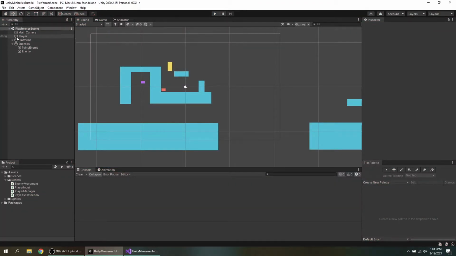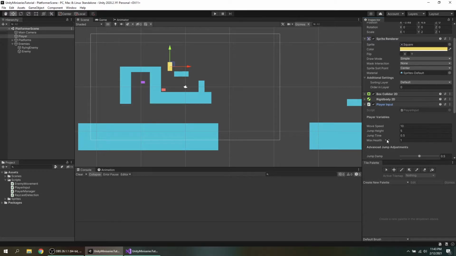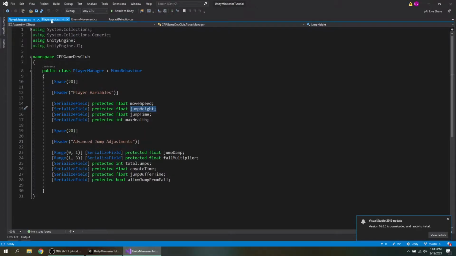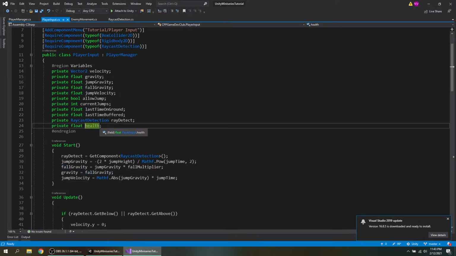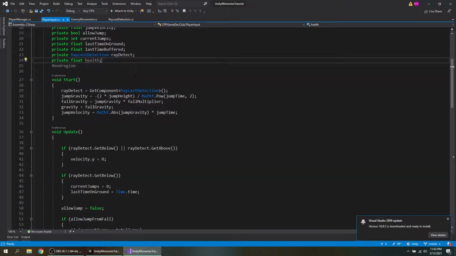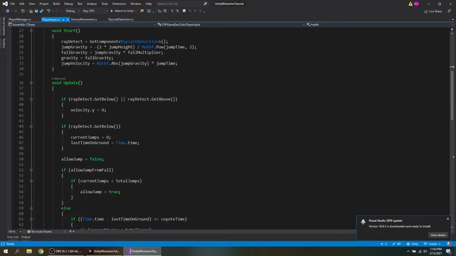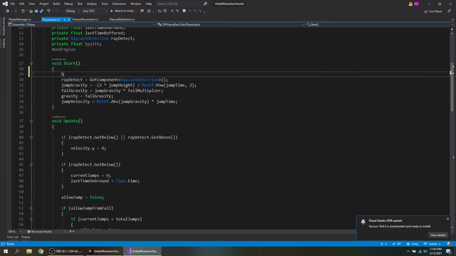So now let's do what we actually wanted to do all along, which is implement health. You'll see that this max health variable is there, and if you go into player input, there's this float health as well, but it's grayed out because it's not really being used. That's generally Unity's way to show that it's not being used. So first off, in the start method, what we want to do is set the health to our max health.